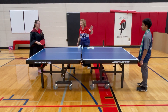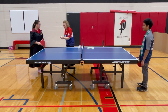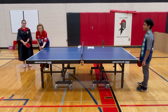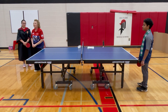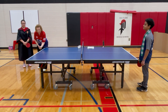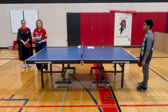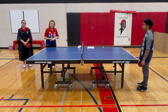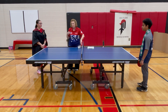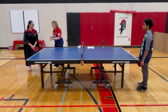So what are the elements of a legal serve? You have to show the ball in the palm of your hand — we call this presentation. You can't just serve casually without showing the ball. It must be in the palm of your hand, not your fingertips. You have to toss the ball up at least six inches from the palm of your hand — roughly the height of the table tennis net — and then hit the ball after you toss it.